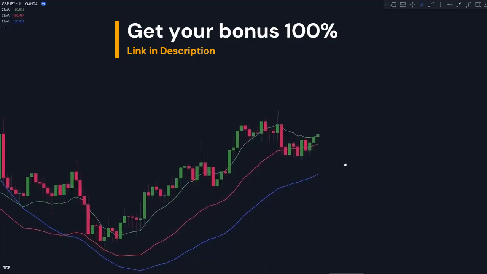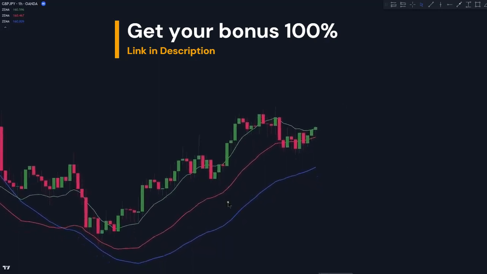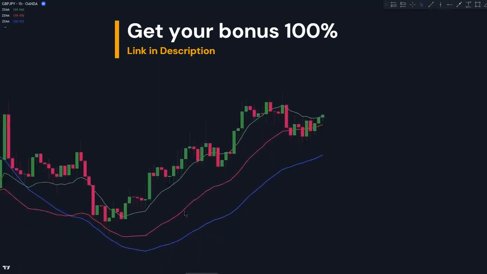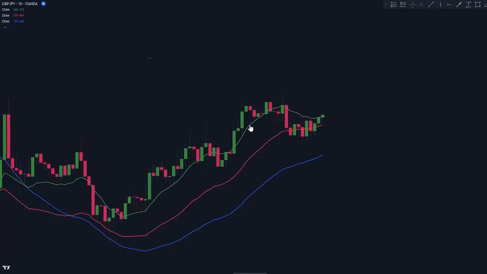All our entry conditions are met on this candle, so we're going to enter a long trade. The stop loss is going to go below the most recent swing low, and for the take profit we're going to set it at 2.5 times the risk. We let the trade run and it hits take profit.